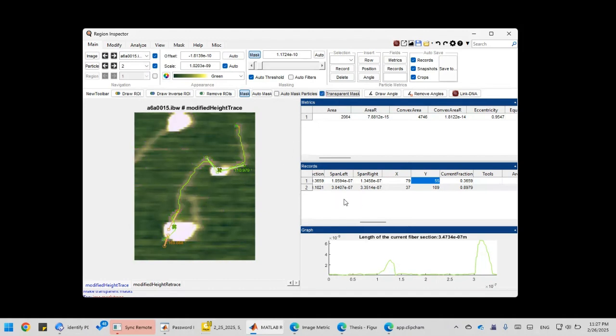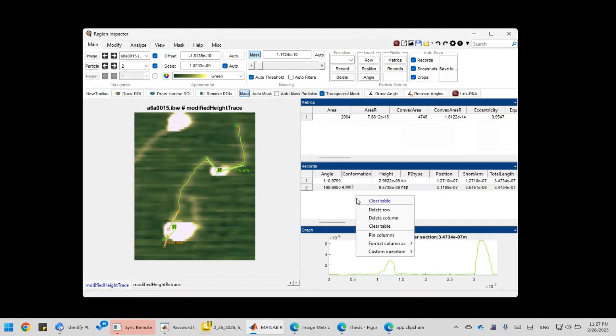All right, so we have everything ready. So the script can be added under, if you right click the table, and then under custom operation, you can find this script. It's called mask protein DNA from XY. And there's also another one, the interactive version. The first one is with the parameters already predefined.